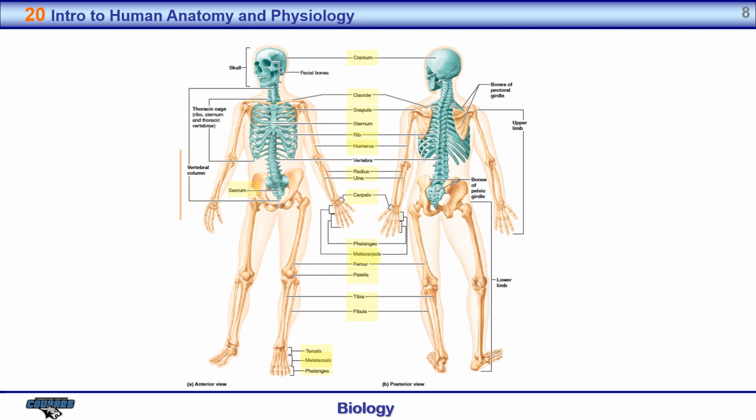Your shin bone, the main bone that's between your knee and your foot, is called the tibia. And then the bone that goes down the side of your leg and makes up the outside part of your ankle is called the fibula. And then down at the foot, we have the bones that make up the ankle. In other words, they're directly attached to the tibia and the fibula, and are called the tarsals.